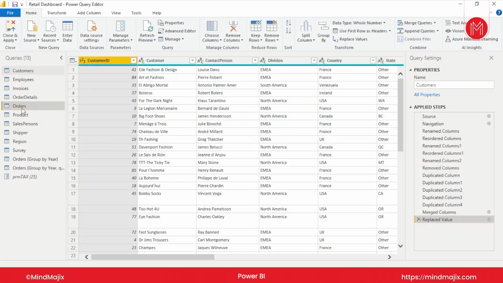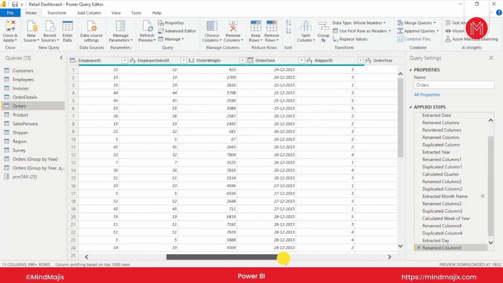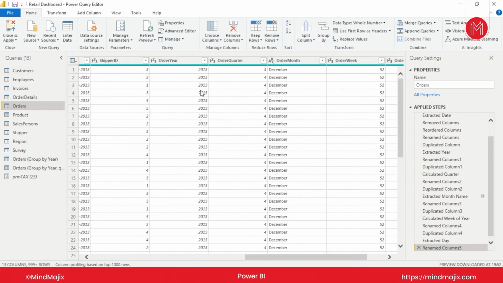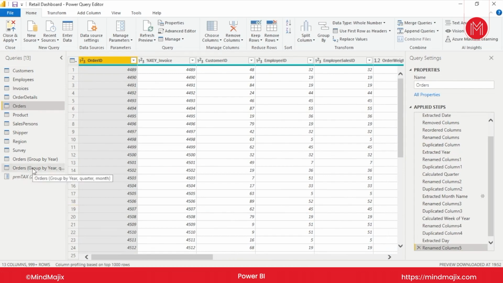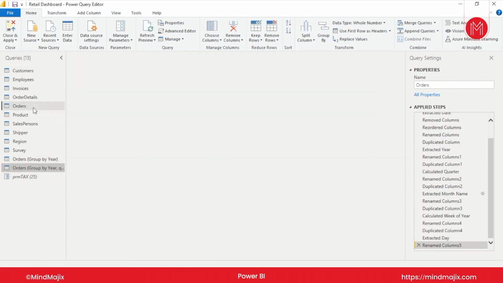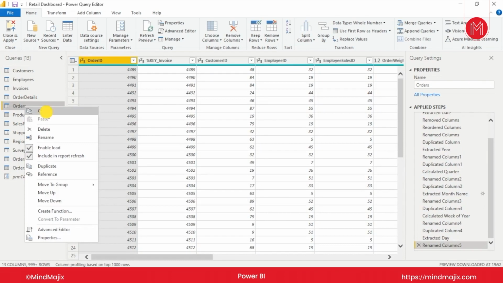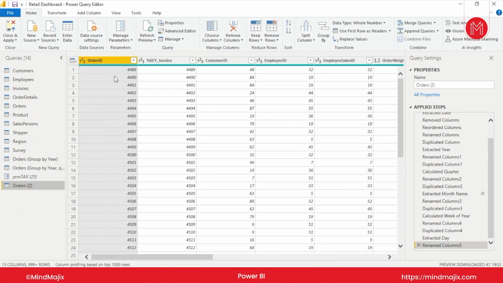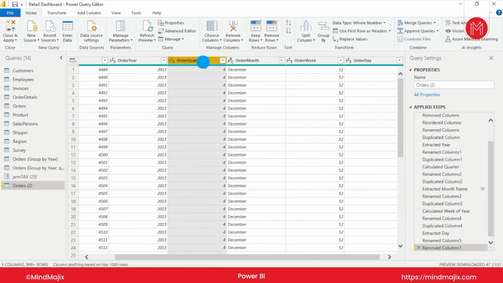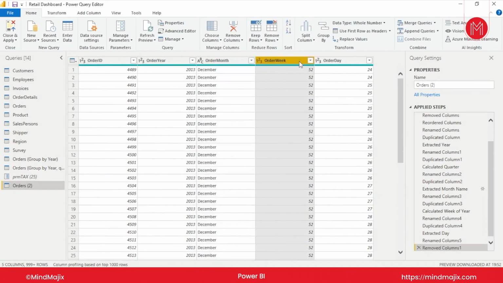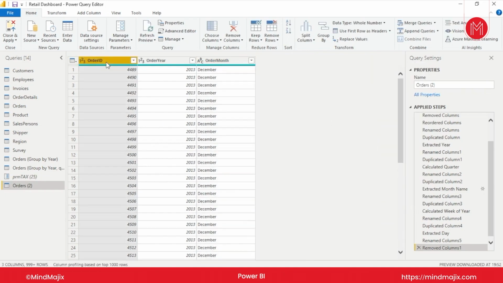Let's see. Suppose I do have an order table. We do have years, say 10 years and 12 months, and I just made it a transpose, a group by like this. So I'll make a duplicate table, copy and paste again, and then remove all those columns. Order ID may be there, and the rest of this data will be removed. Order year is there, quarter will be removed, and then only month will be there. So how many columns do I have? 3 columns, right? Order ID, order year, and order month.